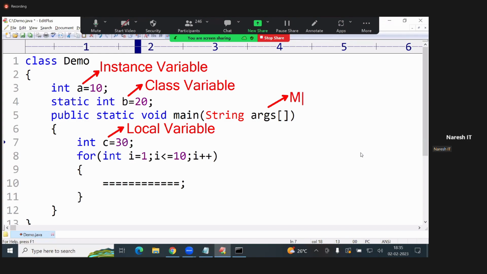Method parameter. It is called a block variable, no doubt. Write it as it is.